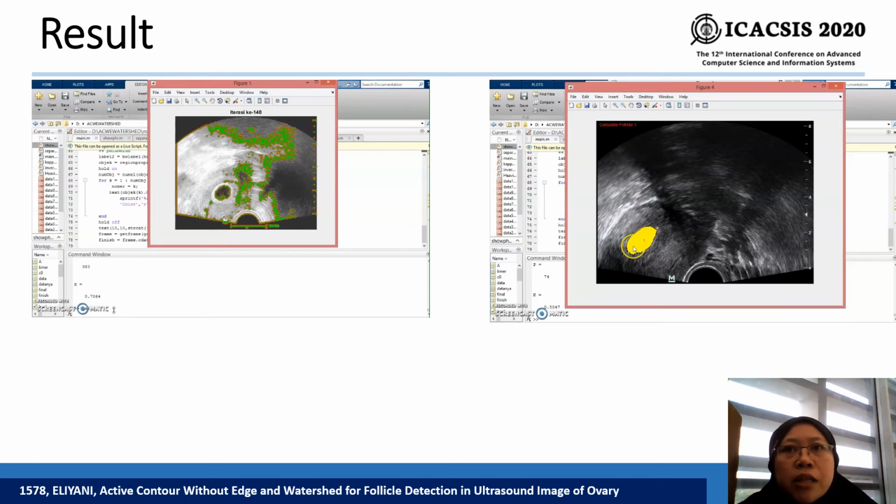This study utilized the average value of the follicle object area to find the appropriate threshold value so that the markers obtained have the same number as the follicle objects attached to it, so that the determination of the threshold value does not need to be manual.